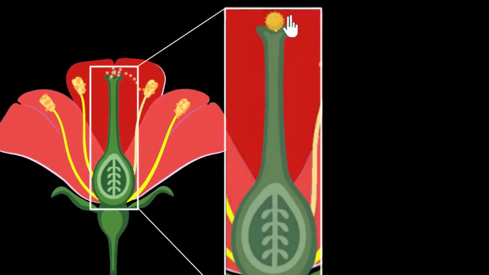So let's zoom in on this female part and see what happens after pollination. Here is the pollen grain which has landed on the stigma. First of all, there will be a lot of pollen grains, and they are usually much smaller than what I've shown here, but I've shown one big so that we can clearly focus. The sperm cells are going to be produced inside this pollen grain, and the egg cells will be formed inside the ovules over here. So we need to get the sperms from here to there. But how does it happen?